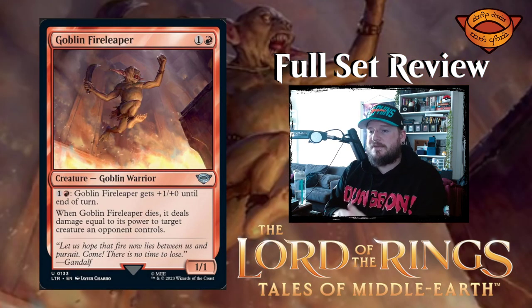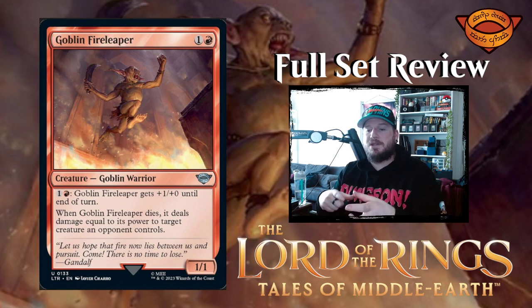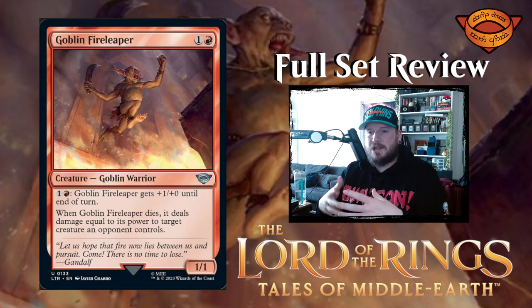Next up, we have Goblin Fire Leaper, 1 and a red for a 1/1 Goblin Warrior creature. 1 and a red: Goblin Fire Leaper gets +1/+0 until end of turn. So it's got fire breathing. When Goblin Fire Leaper dies, it deals damage equal to its power to target creature an opponent controls. So that's really cool because you can activate fire breathing numerous times.